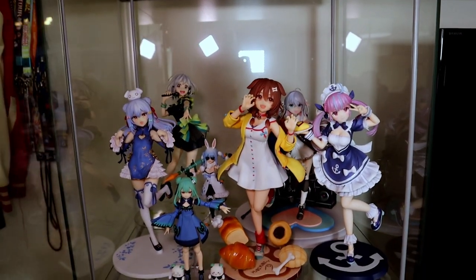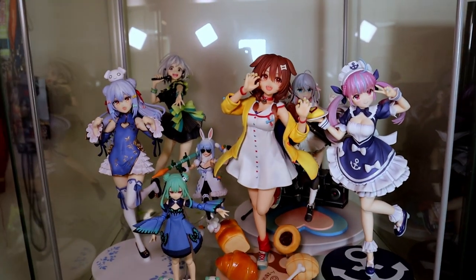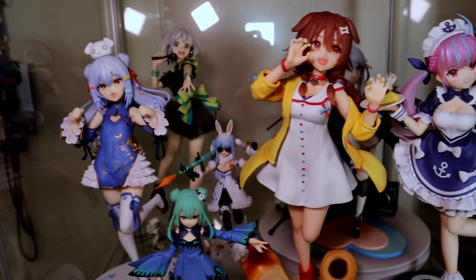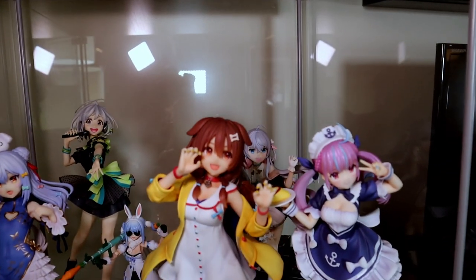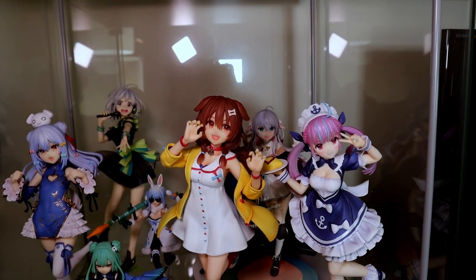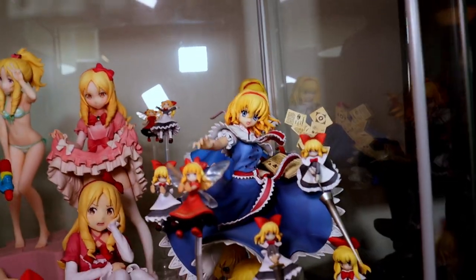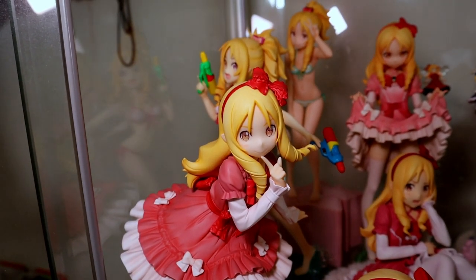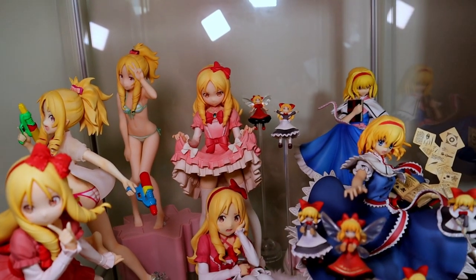So this shelf used to be the Touhou Alice shelf, and now it's been overtaken by a bunch of VTuber stuff. Yeah, well she's still there, she's just in a different spot. Yeah. And all these VTubers, this is a tiny fragment of Fuyu's stupid VTuber shrine thing. Oh my god, fuck this bitch. And down here, so Alice got evicted I guess, to share the space with Elf, so it's not a pure Elf shelf anymore. Yeah, it used to be only Elf. Yeah. Yamada Elf. She's the only good thing to come out of that show. Oh my god.